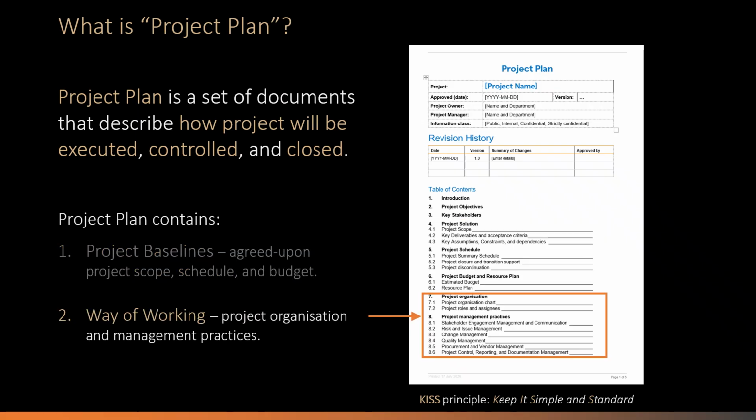This describes the specific rules, processes, and procedures that govern the project team's day-to-day collaboration and decision-making. Project ways of working guidelines are typically adapted from the organization's general project management framework. These ways of working should follow the KISS principle, keep it simple and standard. They must be clearly communicated to all project participants, understood and actively supported by the project owner and project manager to ensure smooth execution.